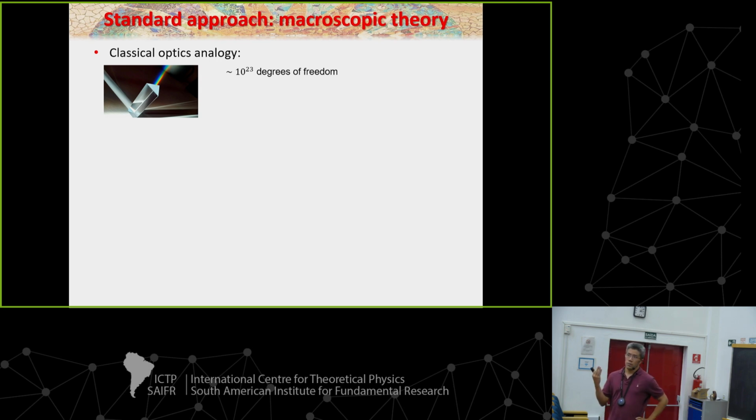If you were to look at it that way, you would say, well, microscopically, classical optics is a completely impossible problem. And the way we get around that is basically just to say, almost by fiat, that even though there are these microscopic degrees of freedom, when we care about macroscopic optical response, we can do a separation of scales, and then invoke that, at least we believe, the response of the medium to light is encoded in a single number, which is the refractive index. So as long as I know the index and I know the shape of, in this case, the prism, I can then predict the optical functionality of that system.